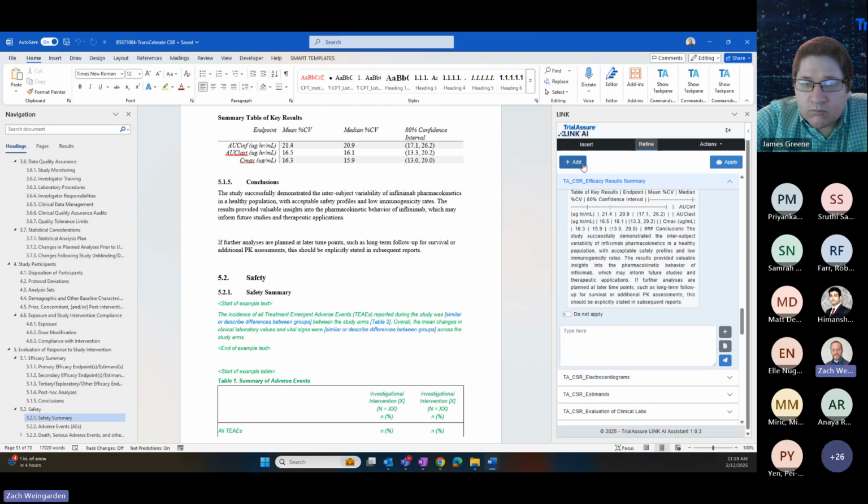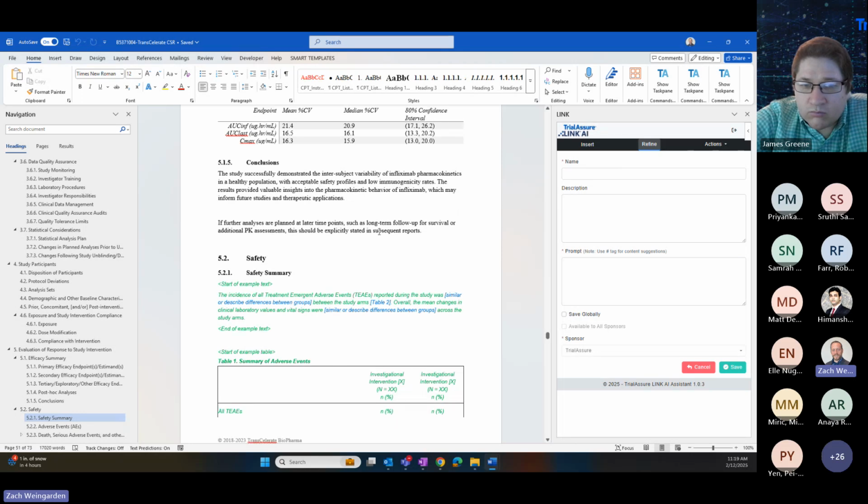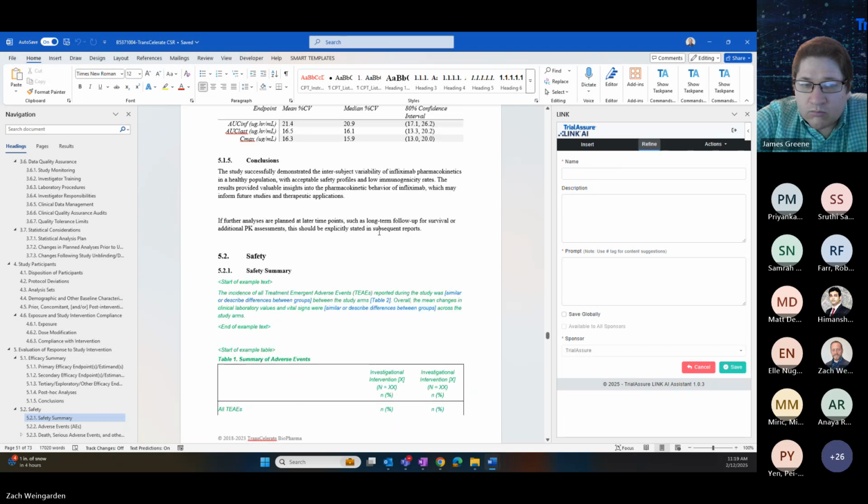You can also create a new prompt. So if I have a completely new section that maybe didn't have something in the template, or I want to add another paragraph and have it pull from the sources, I'm able to do that here as well. And then again, if I like the prompt that I used, I can save it globally so it would be used in the future in this template or in other documents.